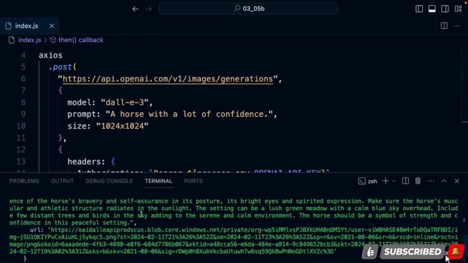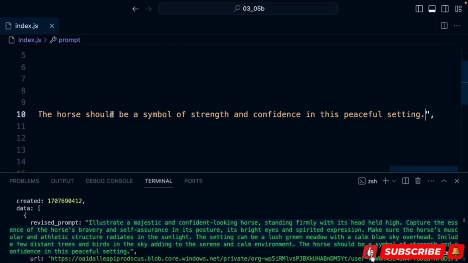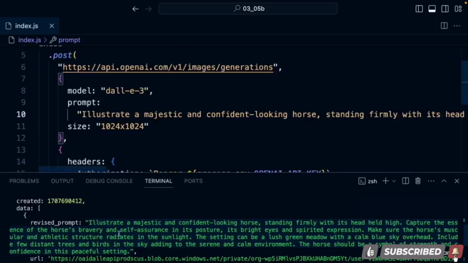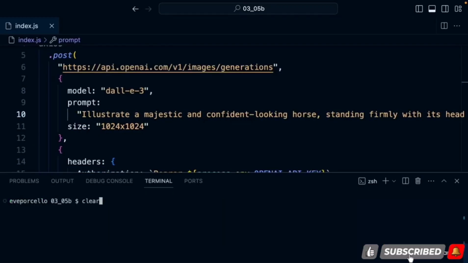So you can always take your revised prompt. I'll copy and paste that into the prompt section. Just out of curiosity, let's run it and see what we get. So here we'll make sure that we're cleared out. We've saved the file. We're going to run node index again, and we'll take that more detailed prompt. Of course, you can adjust it however you see fit.